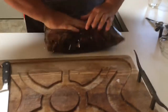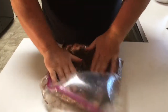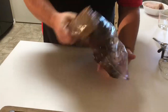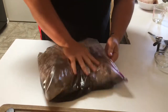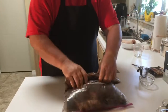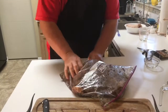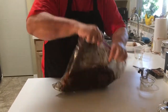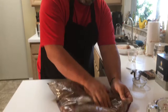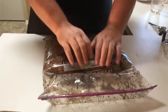I'm going to zip it up and move it around to make sure the cure gets all over it. Now, this isn't a short process — this takes about a week in the refrigerator. I want to make sure everything's mixed and get the air out of the bag. I used to do 20 to 25 pounds of this at a time once people heard I was making it, but now I just do enough for myself. Six pounds should get me through a week or two.